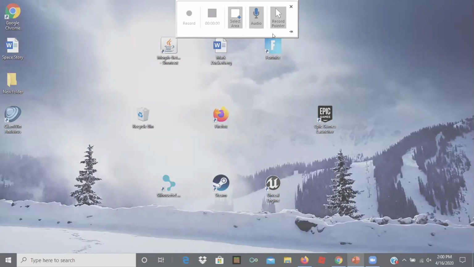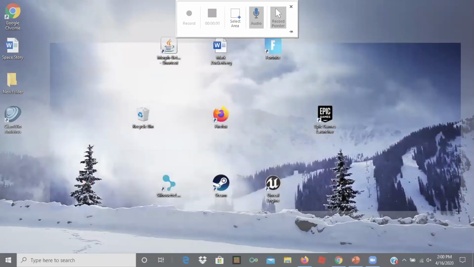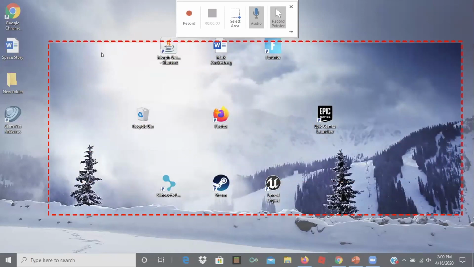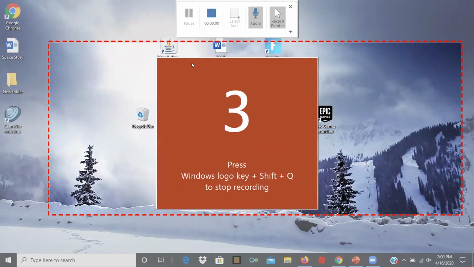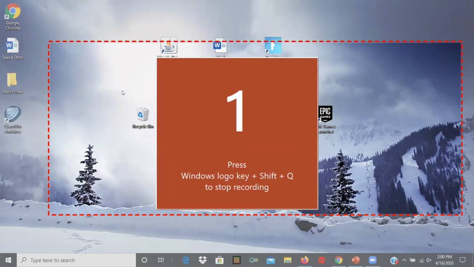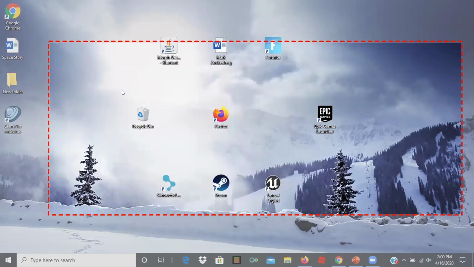So I'm going to go ahead and select my recording area, and it gives me the crosshairs. I'm just going to drag across and pick a spot. Now anything I do within this rectangle is going to be recorded, and it's also going to be picking up my voice. So I'm going to hit record, and it's going to give me the same countdown that ScreencastOMatic did, and you'll notice that my toolbar disappeared. If I need to access it again, I just hover up near the top and it comes in.